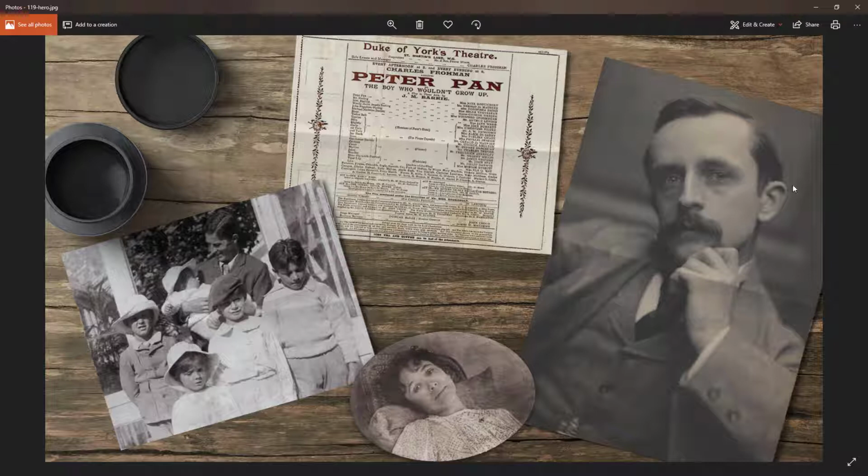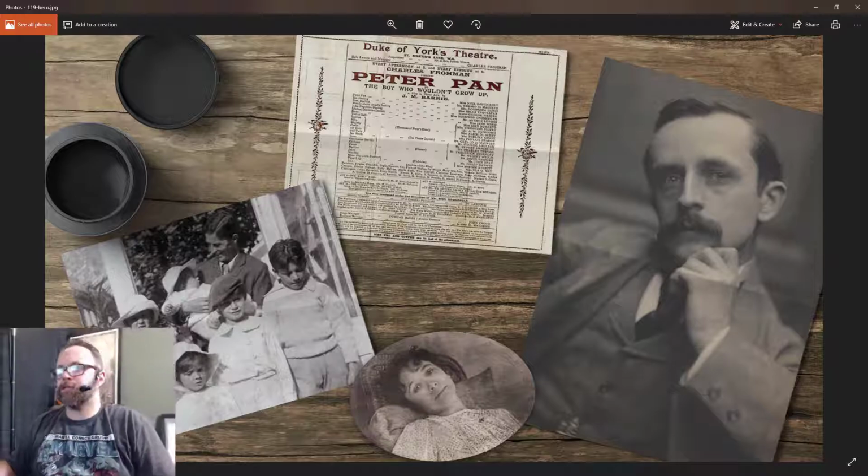So this is J.M. Barrie over here. He is the author of Peter Pan. This is the original bill, the brochure from Peter Pan on opening night back in 1904. And this is Sylvia Llewellyn Davies. She is the mother of these 5 children here. And these are the boys that Peter Pan is based on, that J.M. Barrie based the stories of Peter Pan on. This is actually Arthur Davies. That's Sylvia's husband and their father. All right, so let's just dive in and let's start creating this.